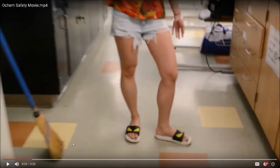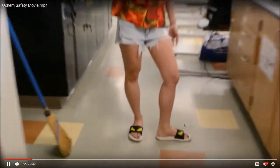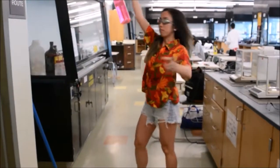Very, very important: proper lab attire. Okay, so this person is clearly not ready. Kim is not ready for lab. She's wearing slippers — you have to wear closed-toe shoes. She's wearing shorts — you have to be wearing long pants. And you have to be wearing a lab coat over that Hawaiian floral shirt. And the goggles — you have to be wearing proper lab goggles that completely encase your eyes and protect you. Also notice how she has water out — you can't be eating or drinking in the lab. Very important.